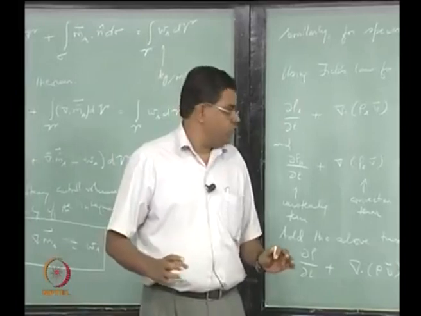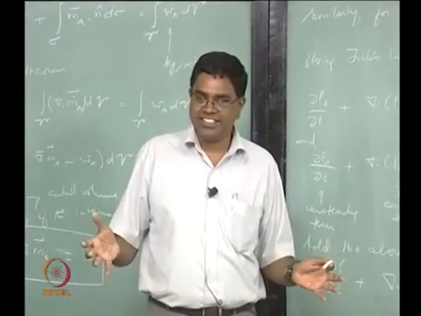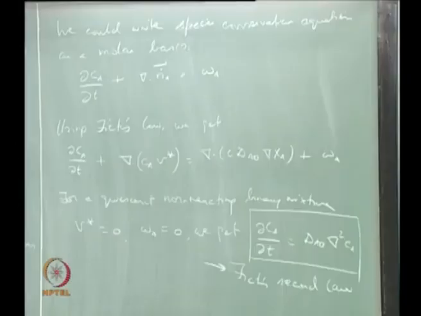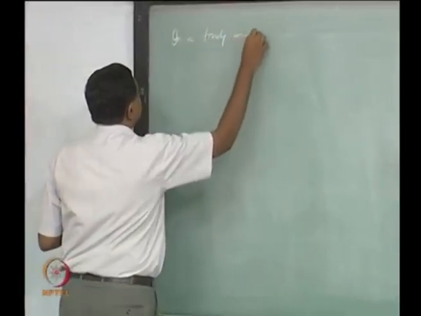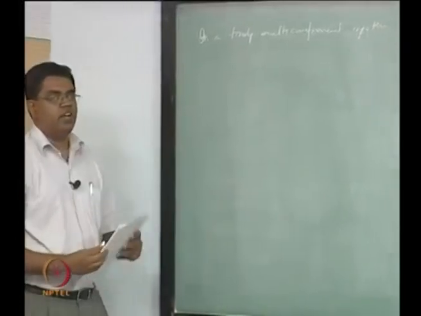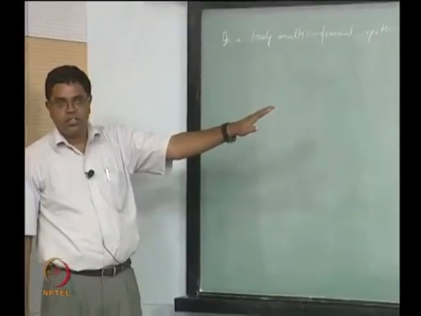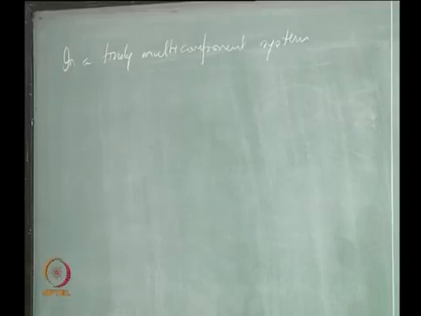Now, while we started talking about mixing, that is diffusion, we have been stuck with binary mixture. Binary mixture is boring. We need something more. So let's look at what to do for a truly multi-component system. When you say truly, that means it is not even binary. Binary is multi-component, but bi is not multi enough. So we want at least three. You always look for the simplest situation, and three species becomes complicated for us. So a truly multi-component system, that is more than two species.